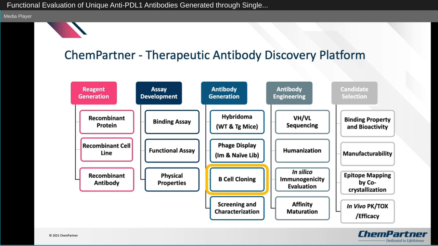There is an assay development group in our Shanghai facility who developed binding assays as well as the functional assays, including T cell activation assay, PD-1, PD-L1 blocking assay, and mixed lymphocyte reaction assay to evaluate the functional properties. We compared hybridoma technology in our Shanghai facility to the B cell cloning capability at our South San Francisco location. We did VHVL sequencing by NGS at Shanghai facility and also did further characterization afterwards.